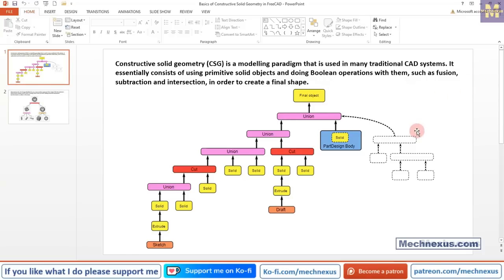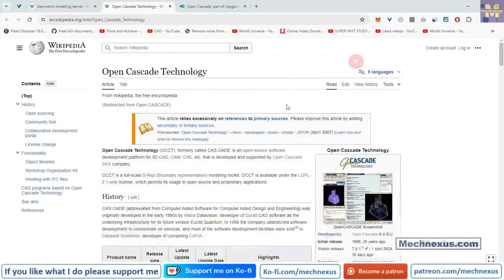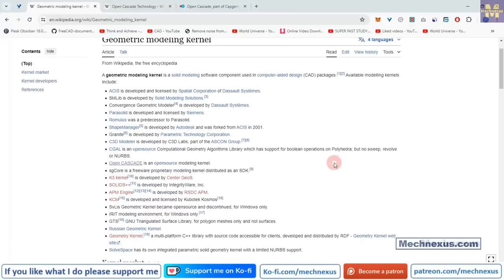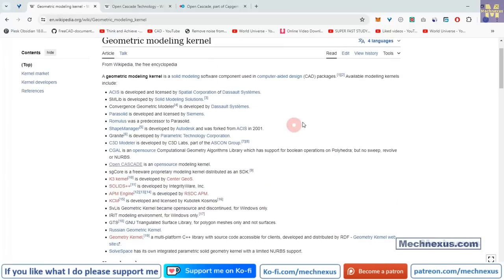Almost any software which is open source is powered by Open Cascade in many cases, whereas paid software like SolidWorks and Inventor use kernels from elsewhere. For example, Siemens built Parasolid, and this Parasolid is used by many companies, and Dassault has their own modeling kernels. If we look at the list, there are a few kernels which are very well known in the market, but our main focus is Open Cascade.